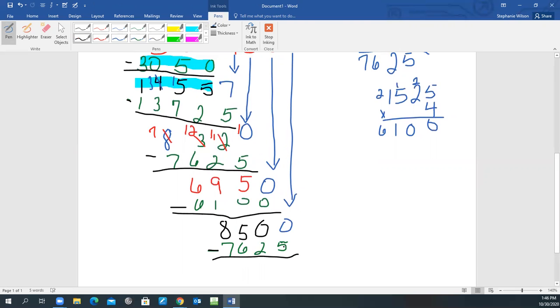And what I noticed is I can't take 5 out of 0. So I got to borrow from the 0. And 0 is actually seen as 10. So what's 1 less than 10 is 9. And I'm going to bring the 1 over here. And then I see 2 will come out of 9, so we're good. But when I look to the next digits, I see 6 cannot come out of 5, so I got to reduce this one. Make that a 15. So you notice this 9 stopped here.